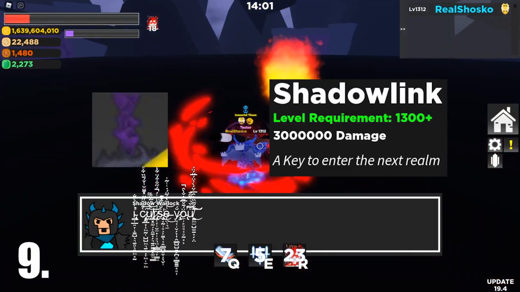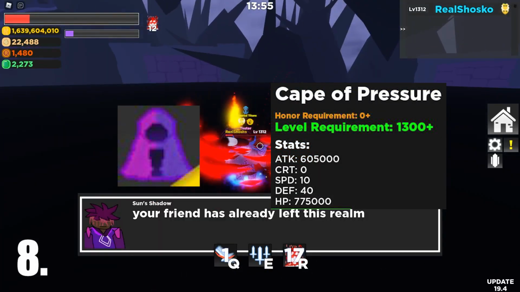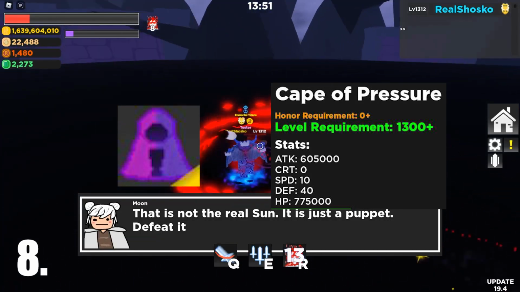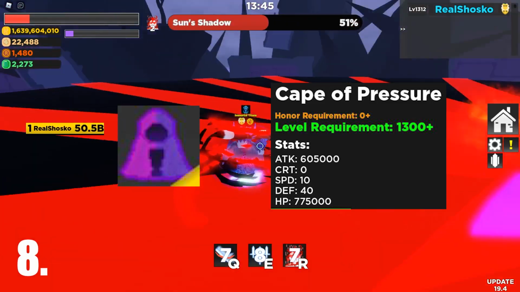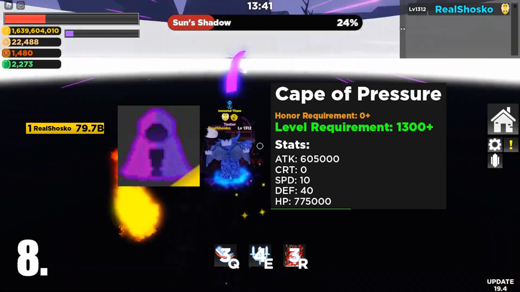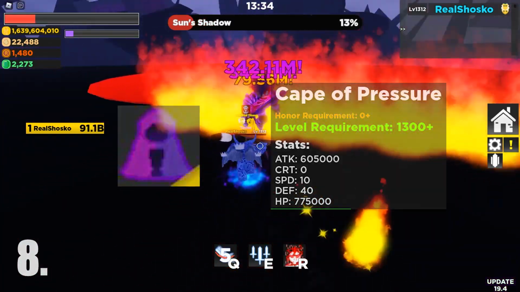So let's get into number 8. At number 8, I have the Cape of Pressure. This is a hardcore armor drop from Emperor of Time. Its level requirement is 1300. It gives 605,000 attack, no crit, 10 speed, 40 defense, and 775,000 HP. So this is a very well-rounded armor piece. It gives tons of damage, great speed, and a ton of HP. Very deserving of the number 8 spot.